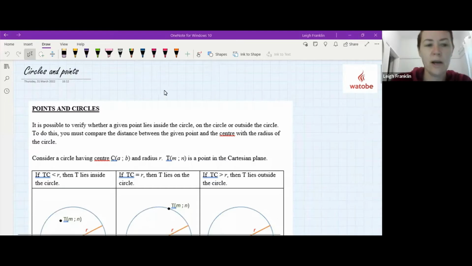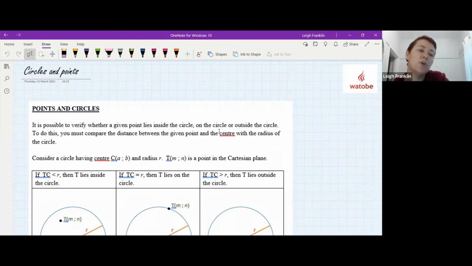We are continuing our course on analytical geometry, focusing mostly on circles and placing them on the Cartesian plane, and the interpretations and calculations that can be performed. Up to this point, we have spoken about center radius form and standard form, which are the two forms in which the equation of a circle comes, and we've spoken about how to go from one to the other and back again, which is really, really important.